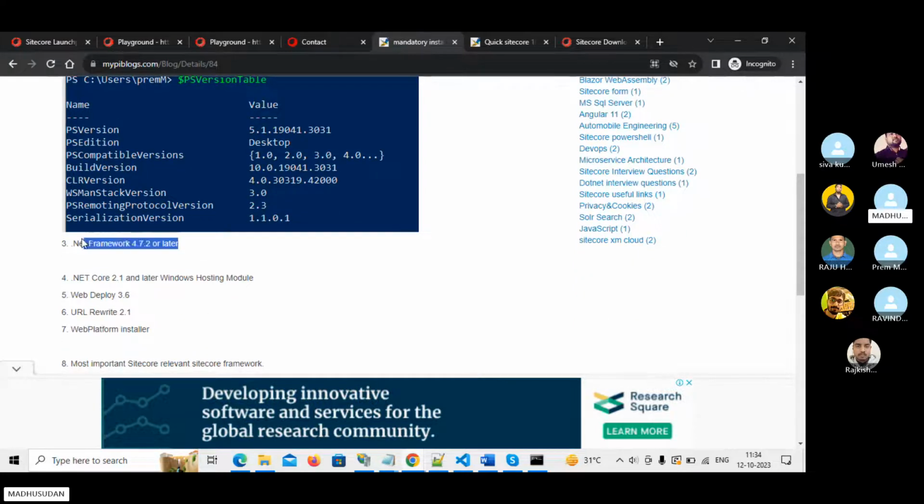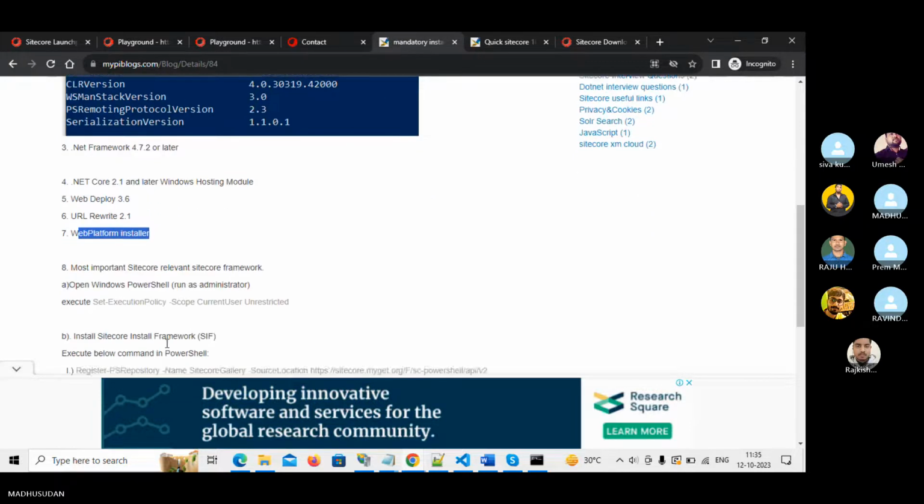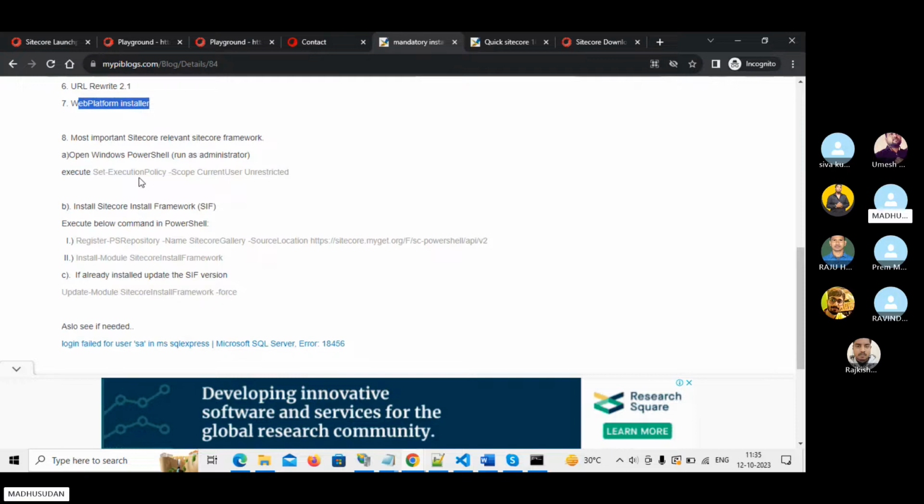Next, install .NET Framework 4.8 and above, and .NET Core or .NET above 6, maybe 7. You must install Web Deploy 3.6 and the Web Platform Installer. And at the last, you have to install the Sitecore frameworks. This is the process to install the Sitecore framework, so let's go through it.